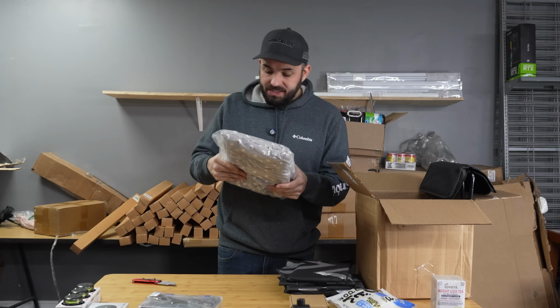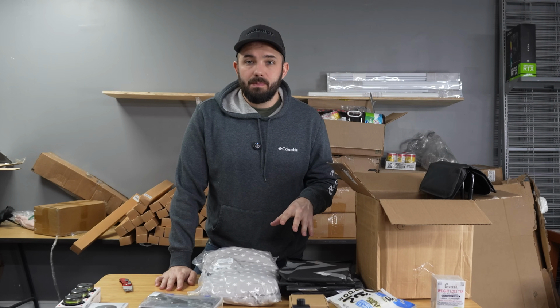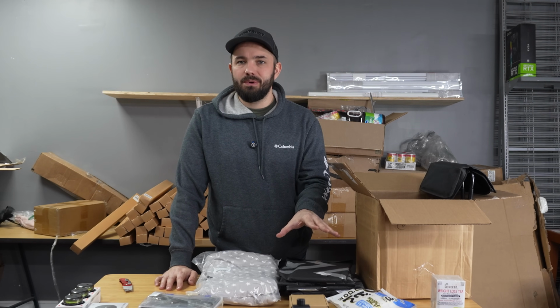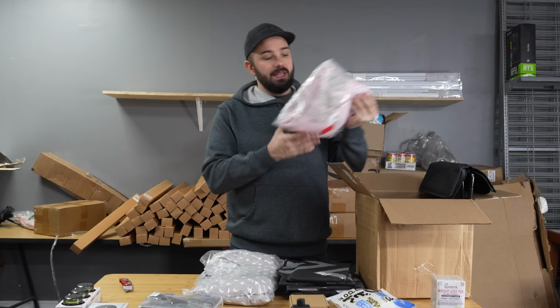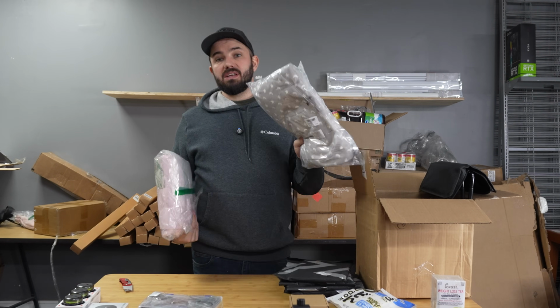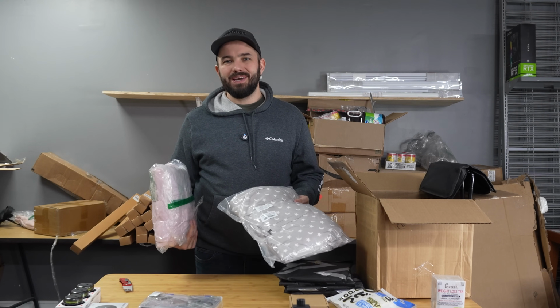All right, so this one right here, this is a baby sleeping bag. Now, my advice to you guys with blankets and clothes, if you want the best chance of selling them and they're sealed, don't open them. Find them on Amazon, find them online, get a picture, a screenshot of them. Clothing stuff like this, I pretty much never open. And sometimes the baby stuff, as long as it's actually new, goes pretty well. You wanna make sure it's new. People don't wanna buy used baby stuff.